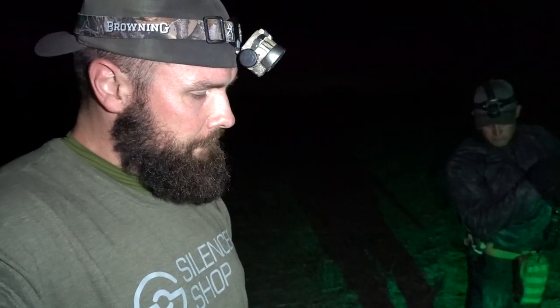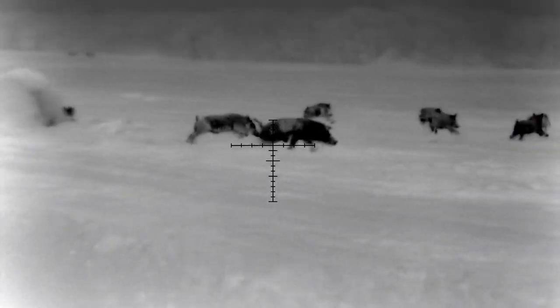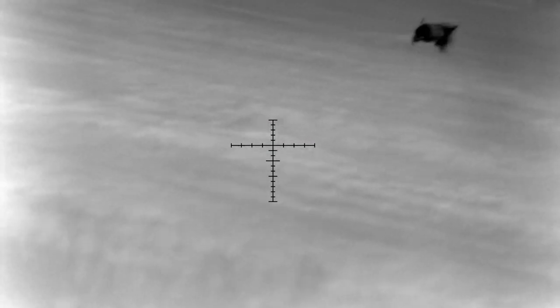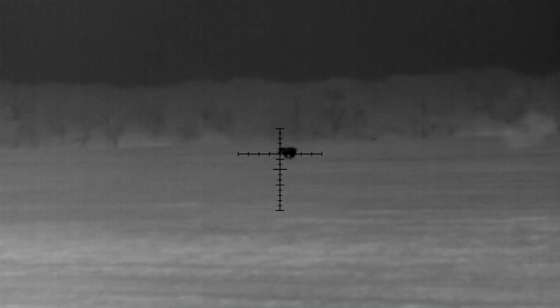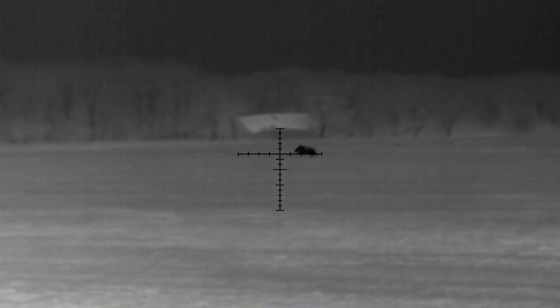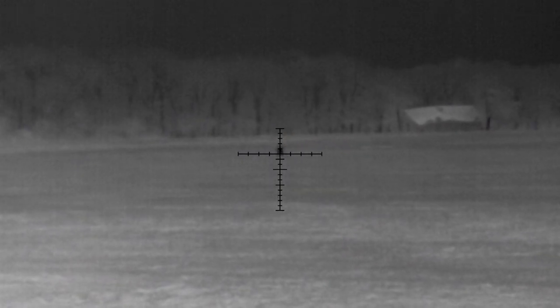But I took a shot at the big boar, and then my rifle jammed up. I'm shooting the MMG Banshee 200 Mark III right now, and that's the story I had before, the thing was jamming up. So I put an adjustable gas block on it, and I thought I had it fixed, but now I had the same situation again. It's unfortunate. Cleared my jam, and then I was able to take another shot, which was this boar here. But he kept running, so it wasn't a good shot, and I was probably like 200 yards out at that point, so it was a further shot. And Micah went after it and put it in the ground here.